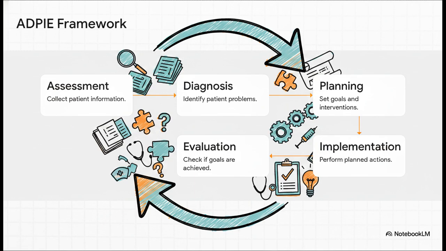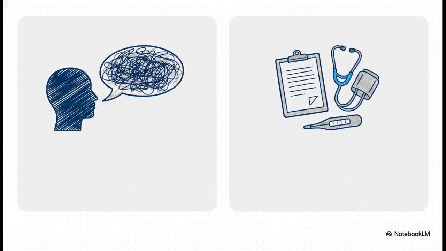You assess the situation, you figure out the exact problem, you build a targeted plan, execute that plan with absolute precision, and then, this is key, you immediately evaluate if it actually worked. And if it didn't, well, you loop right back to the start and assess it all again. Now, what's really interesting here is the stark contrast between the 2 types of data collected during that very first phase, the assessment phase. On one hand, you have subjective data.